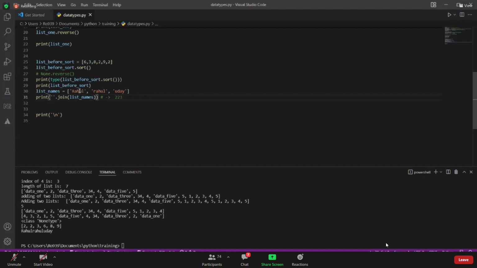So here I want to join all the data comma separated, so it will join all the data comma separated. Here you can give the parameter which you want to join by. Even if you want to give ampersand over here, you give it, Rahul and Uday, like that. So when you are trying to concat much information which is there inside your list, you can do it in that way.